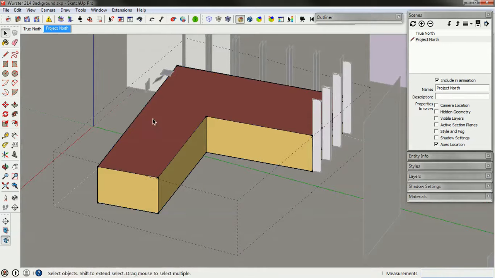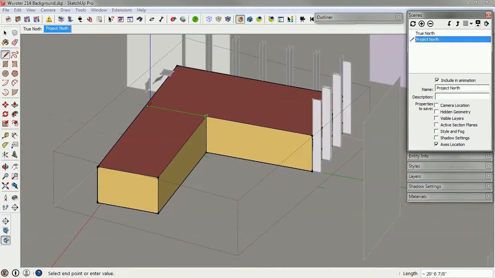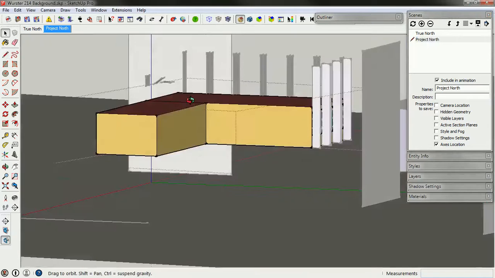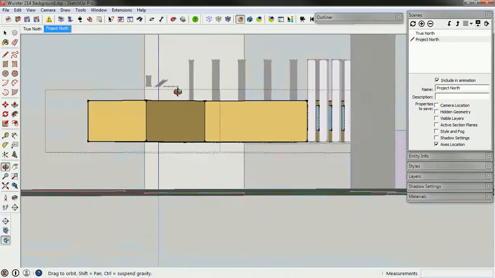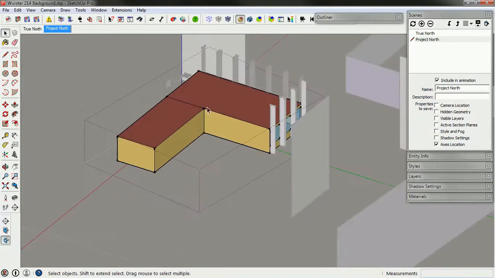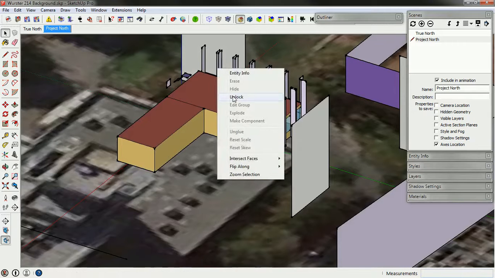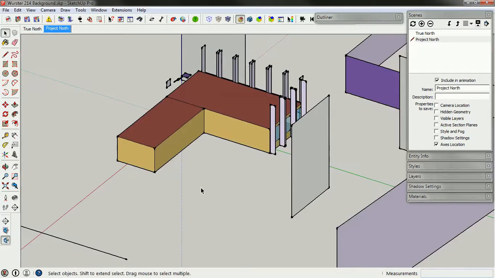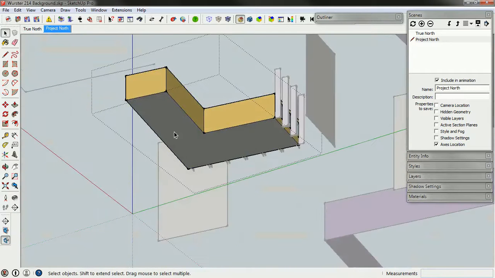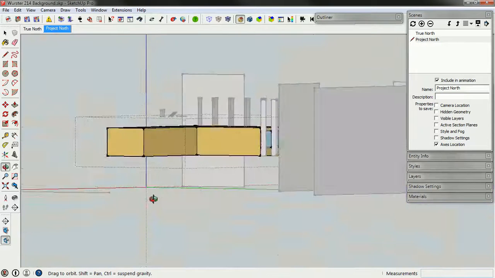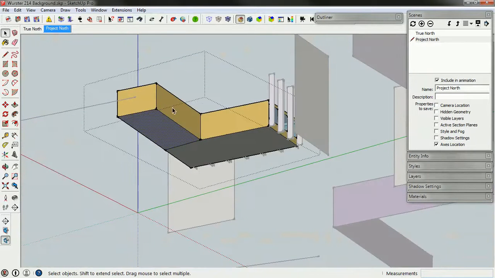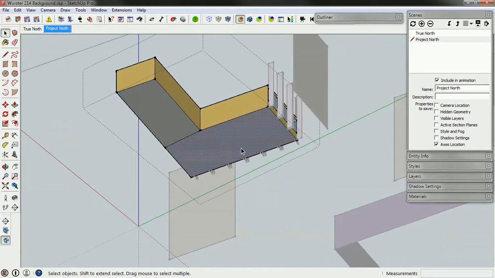However, if you subdivide this by placing a line through here, and, importantly, a line through here, both, that is going to isolate this wing from this one.